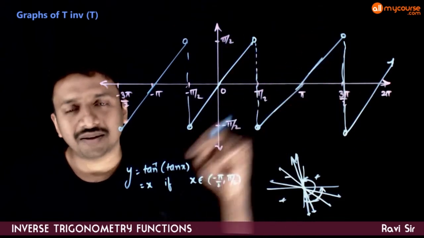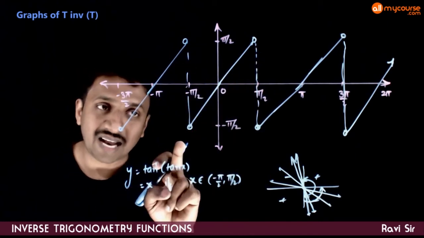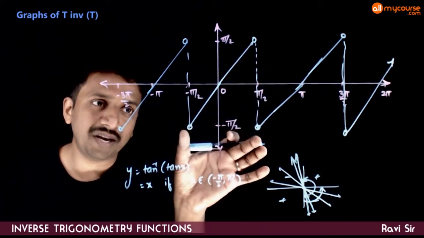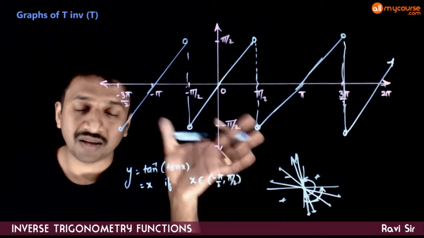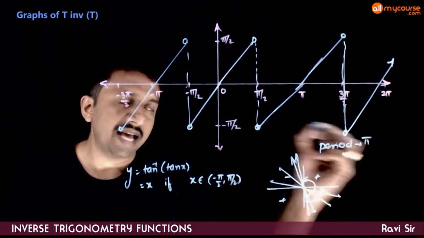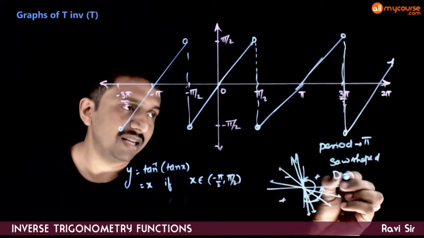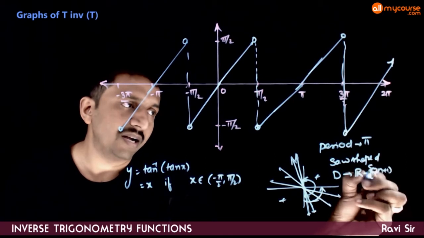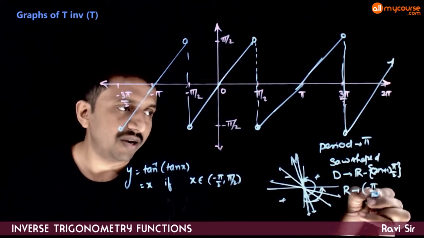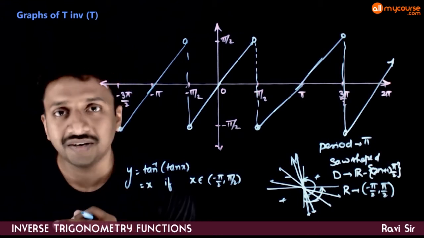So you have a saw shaped graph for tan inverse of tan x. And this graph is discontinuous at odd multiples of pi by 2. And it is periodic with a period of pi. The period of tan inverse of tan x is pi, a saw-shaped graph. The domain is all real numbers except odd multiples of pi by 2. The range is open minus pi by 2 to plus pi by 2. So these are the things that we need to understand about tan inverse of tan x.